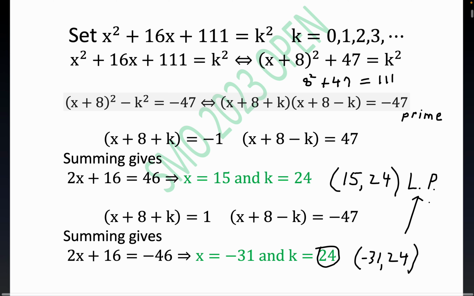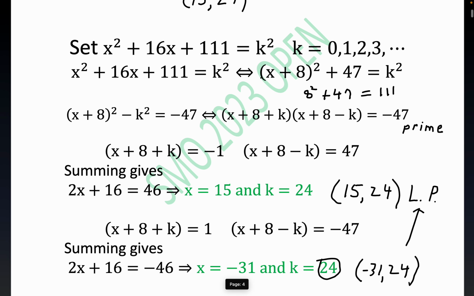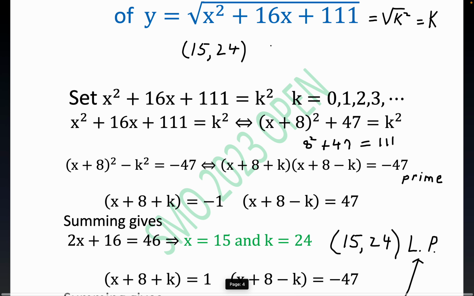And again, let's see if I can remember. So (15, 24). I tried to make the numbers big enough to where people couldn't just guess and test. These type of problems are notorious, where people just make answers like 5, 6 or something, and it's easy if people just sit there for about a minute and guess. This one's a little bit tougher than that. And then what do we got? (-31, 24).